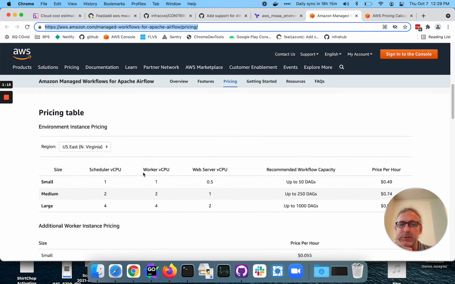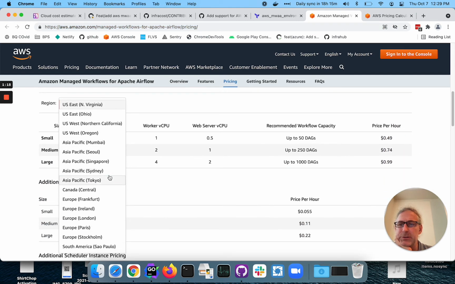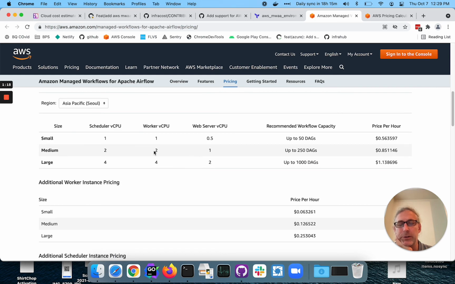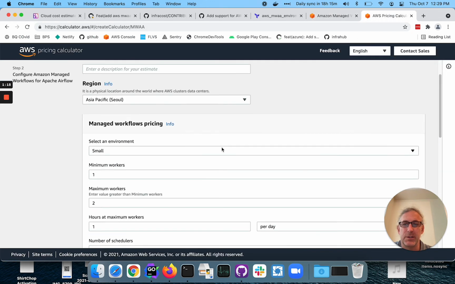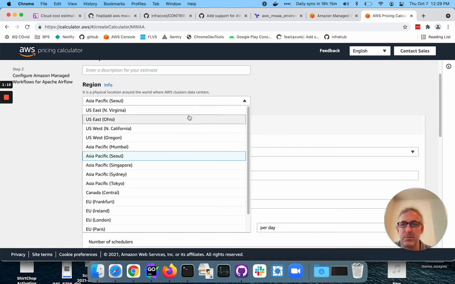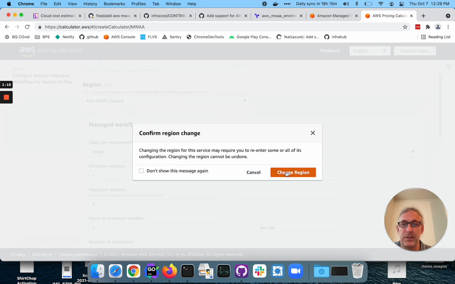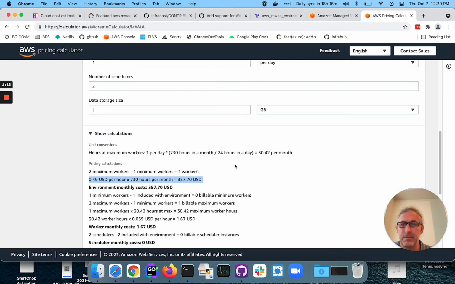I think I had that set for Seoul. Okay, so there are different prices in Seoul. So I just need to update this to be the region that I used in my golden file. Yeah, sure, we'll change that.